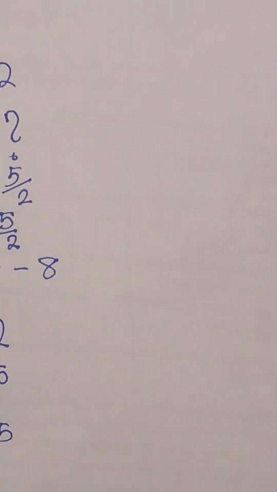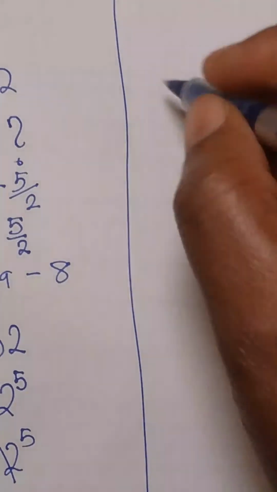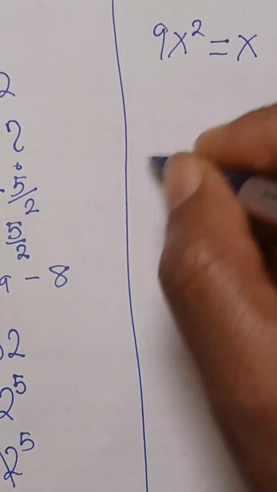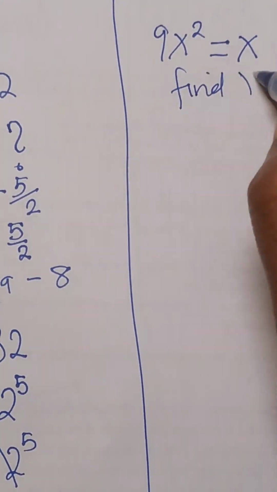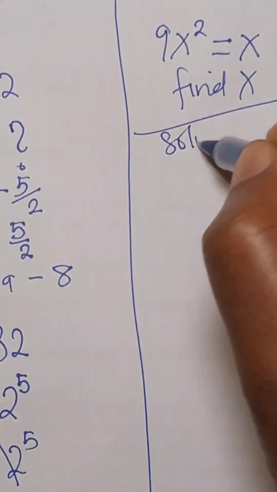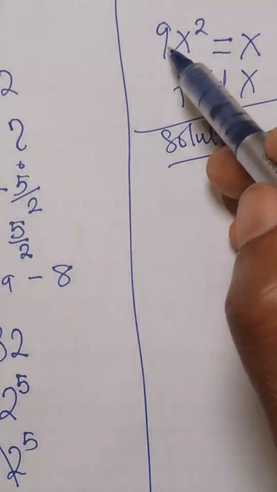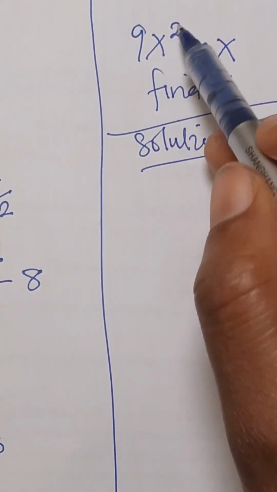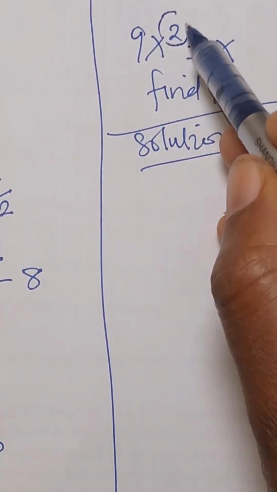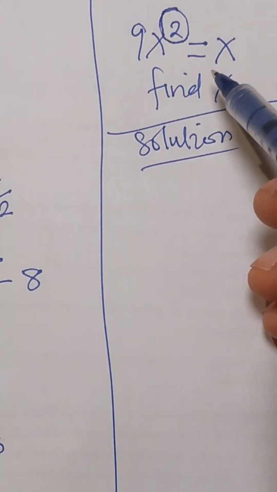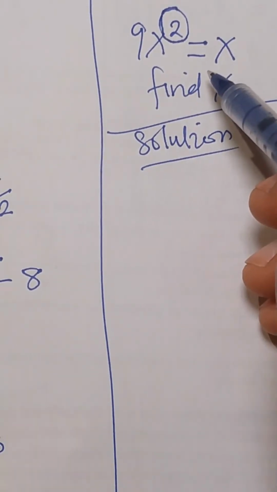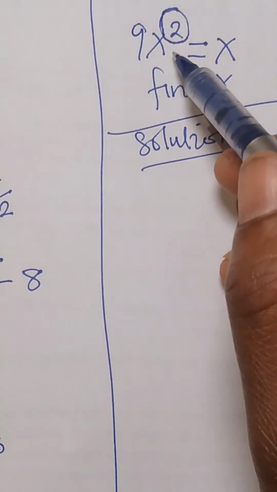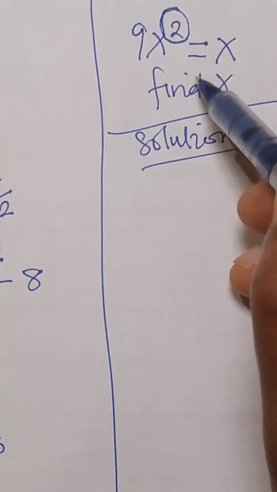All right, so I'm going to solve it here and then we'll go back to the answers and see who got it correctly. We're asked to solve 9x squared is equal to x, and we're asked to find x. Now, looking at this question, we have 9x squared. I've said it many times. Whenever you have x squared, this square should tell you that this is a quadratic equation. Whenever the highest power of the variable in a given equation is 2, then automatically it is a quadratic equation.